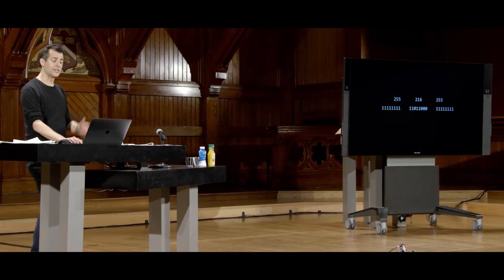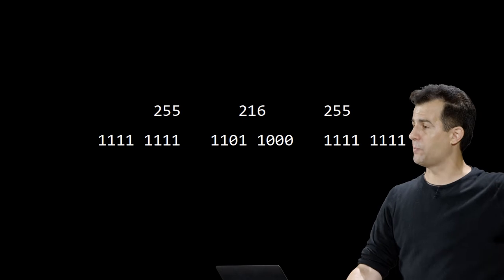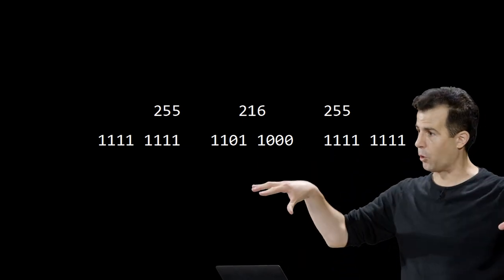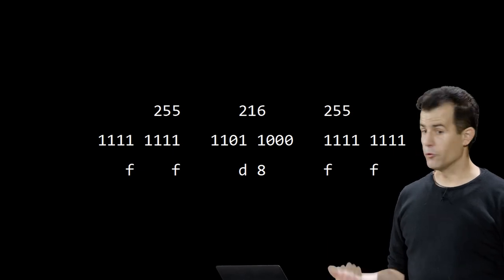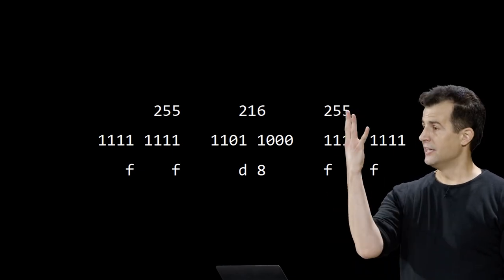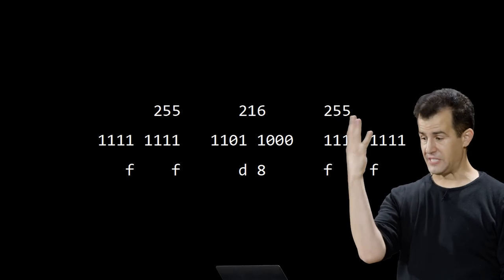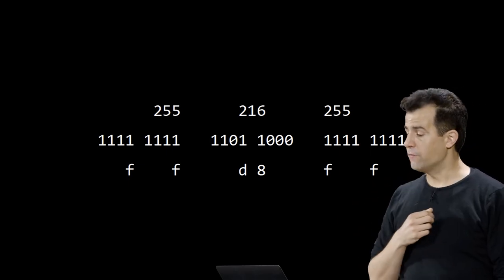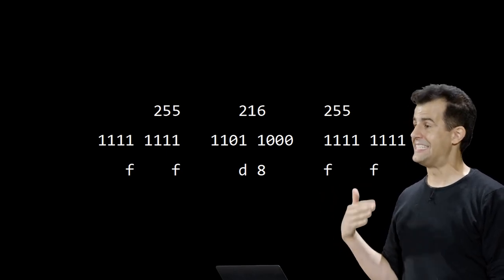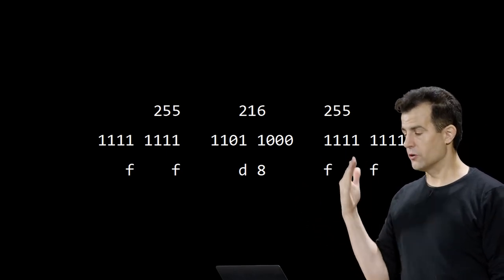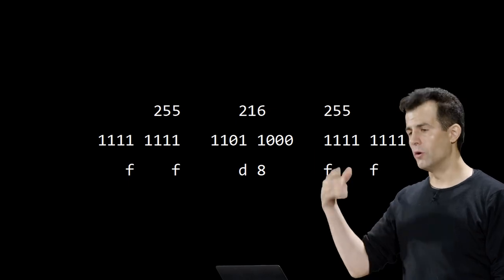So all I did here was I took my values and added a little bit of white space to make clear that 8 bits is like a pair of 4 bits. It turns out now that 1111 is F for the reasons I enumerated earlier. All ones is F, otherwise known as 15. All ones is again F, otherwise known as 15. If we did the math, 1101 is D. 1000 is 8. And then all ones is F and F.